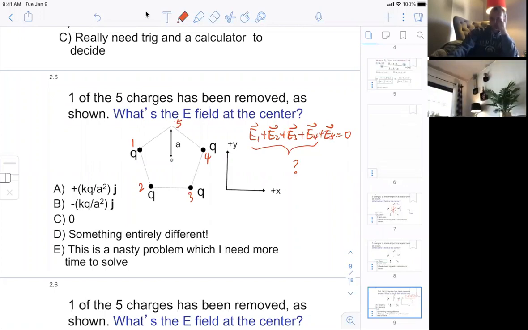Excellent. So if the E5 were here, it's generating an E field downward in the negative j hat direction, and the magnitude is kQ over r squared, where r is a. So if it's opposite of that, it is the positive j hat direction, pointing upward. Very good. And also from the vector addition earlier, you have already seen that these vectors are pointing in the y hat direction because they're pointing up. Okay, very good.